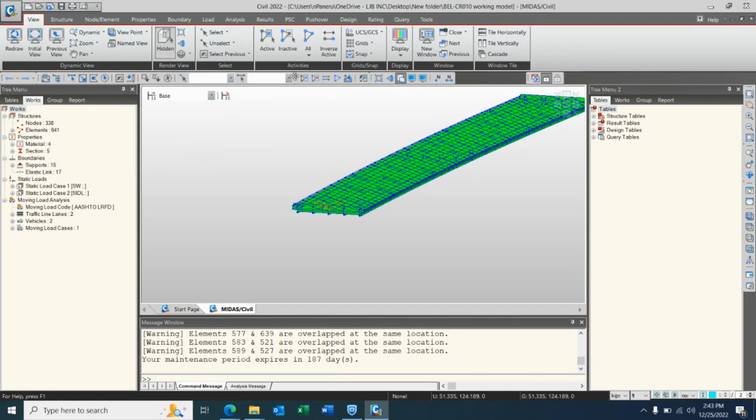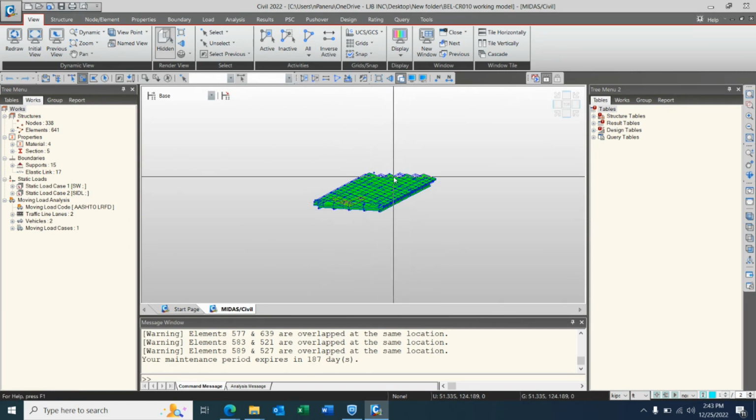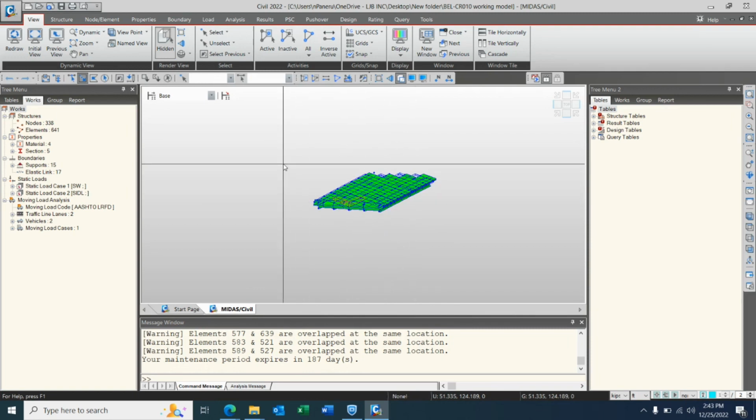This portion of the toolbar here is the activation toolbar. Let's say we select only a few elements using the window selection tool, and then if you click on activate, it will only activate the selected portion of the structure, and that's what it does.